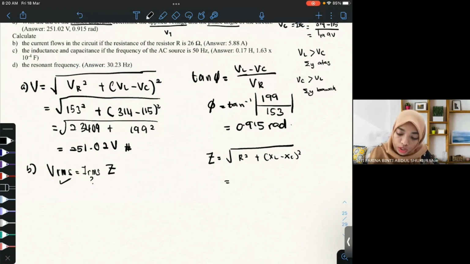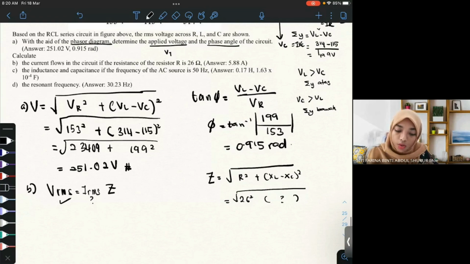However, you only know the value of the resistance. Okay, value lain ni kita tak tahu. So you cannot proceed here. You cannot proceed. Okay, kita tak dapat bergerak lah. And then kita tengok balik soalan. Okay, kita tengok balik soalan. Try to find for information that can help you to solve this question. Mesti ada cara lain.